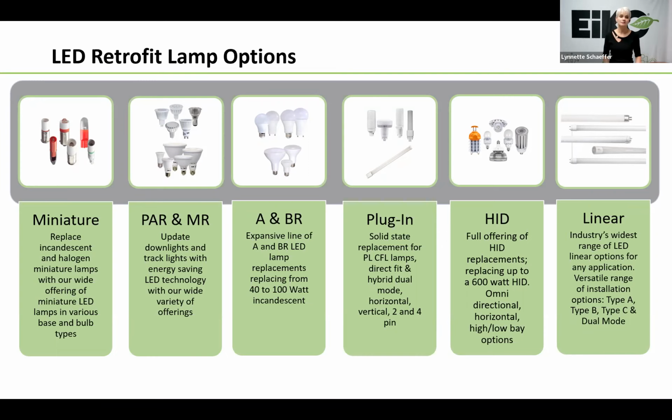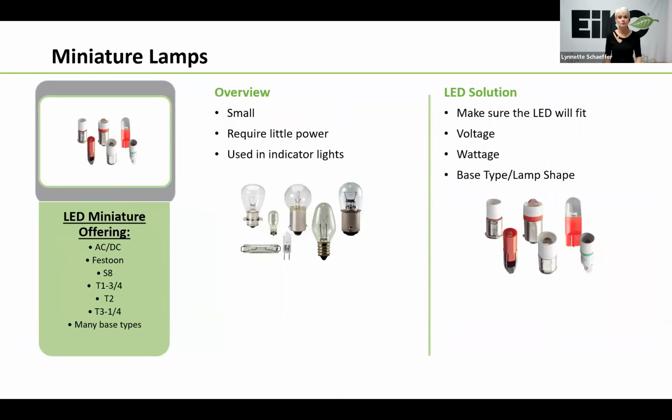Now, of course, EiKO does offer a huge line of LED retrofit lamps that includes miniature lamps, PAR and MRs and BRs and plugins and HIDs and linears, and they all are available in a wide array of wattages and lumen packages and color temperatures. And these are a great solution for residential and commercial and industrial applications. But there are a few things to understand before screwing that LED lamp or plugging that LED lamp into a socket. You're going to learn all about it here very soon. So let's get started with miniature lamps.